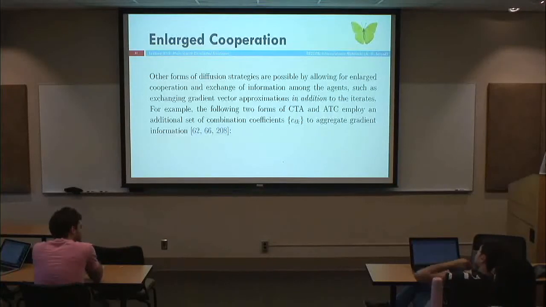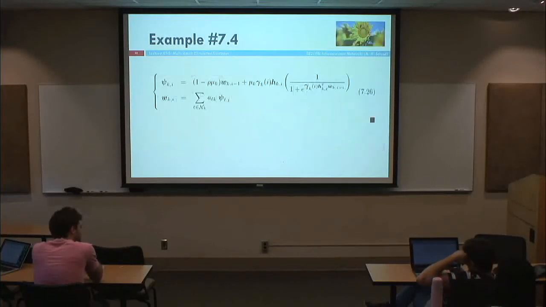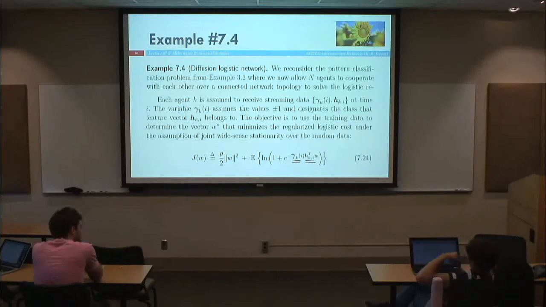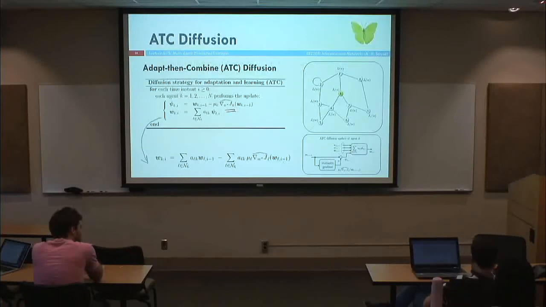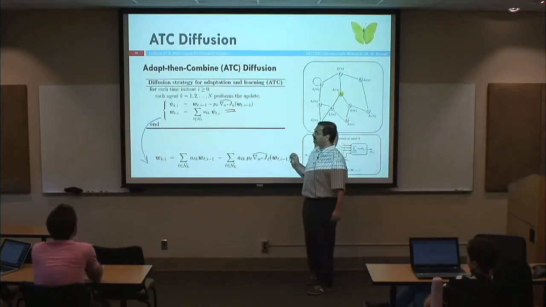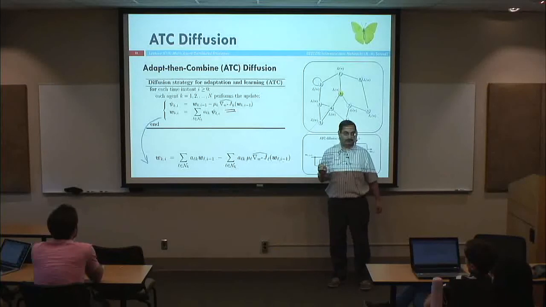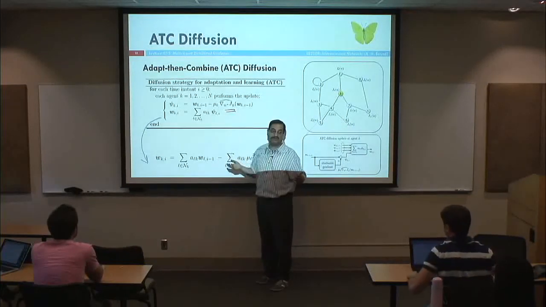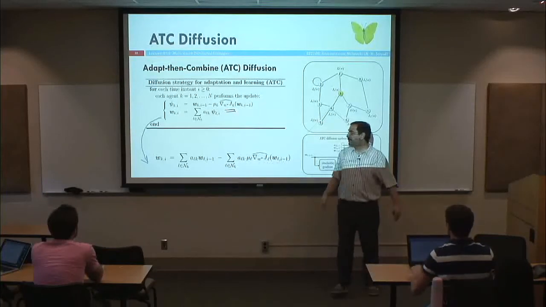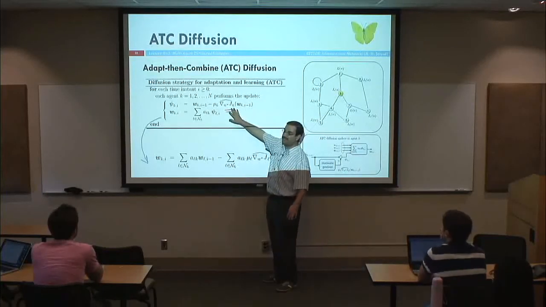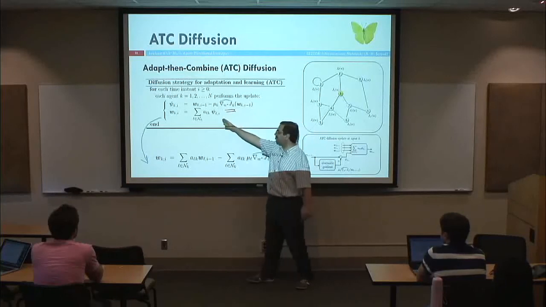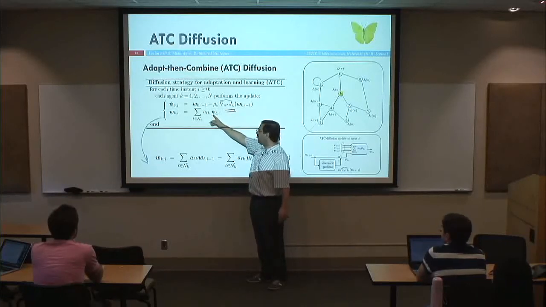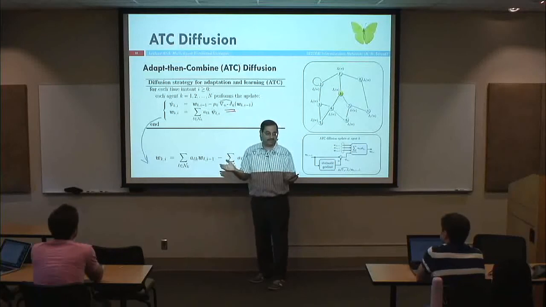Now, in the diffusion solution, if you come here, let's go to the statement again. In this particular implementation, what are the agents sharing? They are sharing the estimate, right? But they could share something more than the estimate. You can, and there are many variations of this by now. Here, for example, you are combining all the estimates of your neighbors. But I may not need to do that.